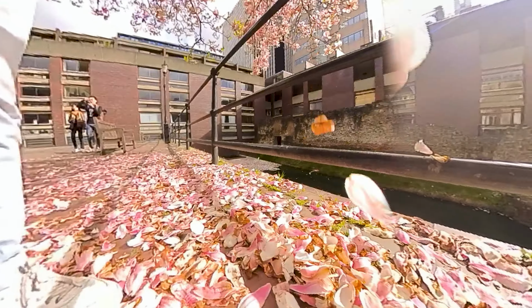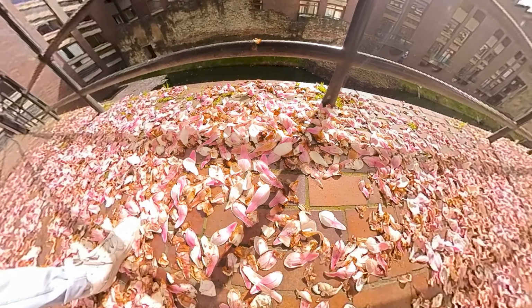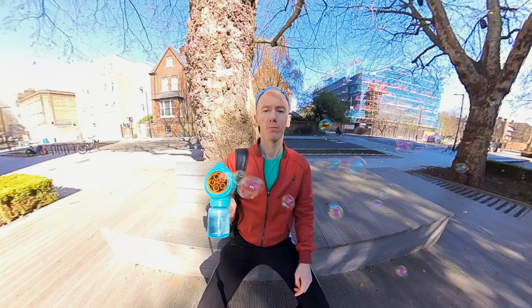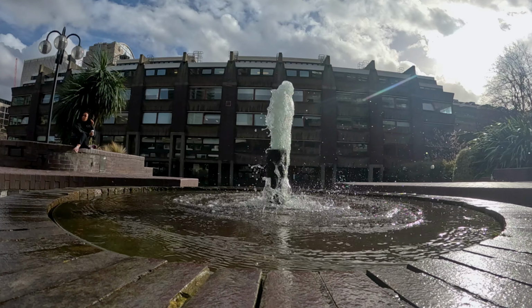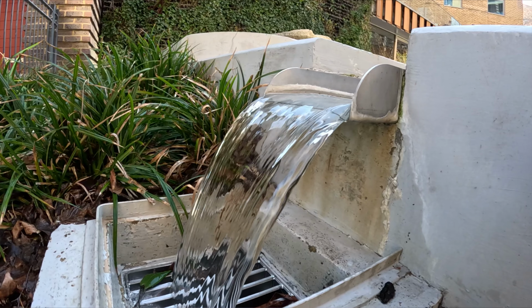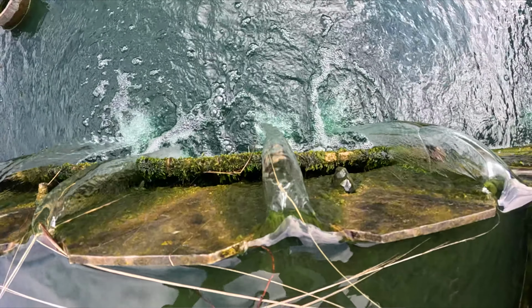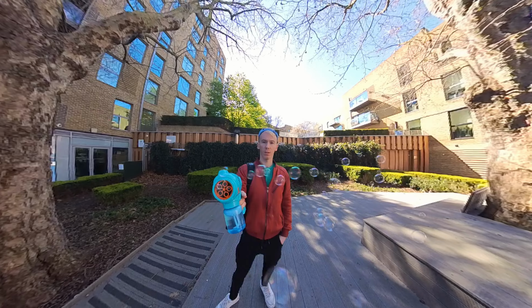But the problem has been that the quality of slow motion video when shooting with a 360 camera is actually pretty low. Let's take a first look at a quick comparison between what you can get with a GoPro Hero 11 and what you can get with an Insta360 X3. The GoPro Hero 11 is an awesome camera for shooting in slow motion. You can get 200 frames per second at 2.7K and 100 frames per second at 4K. And this 4K and 2.7K resolution is compacted into a much smaller field of view compared to the Insta360 X3, which can shoot slow motion video at 100 frames per second in 3K resolution.